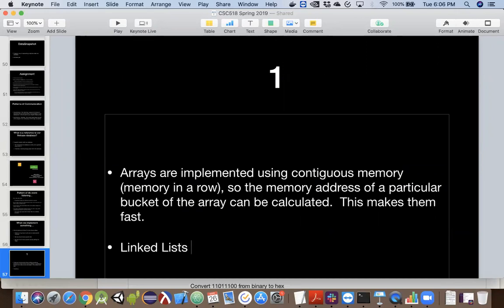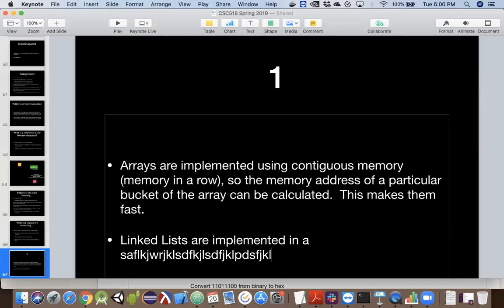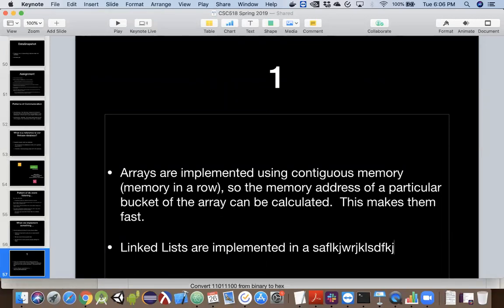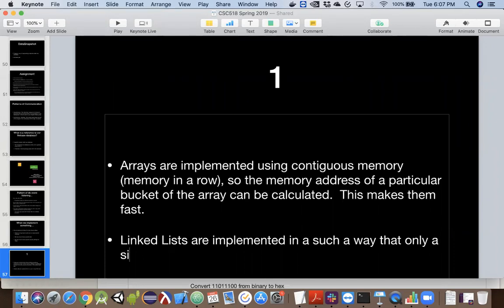Linked lists are implemented in such a way that a single node knows only about its neighbor.